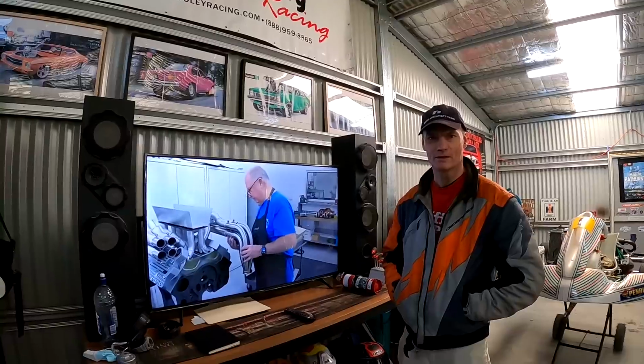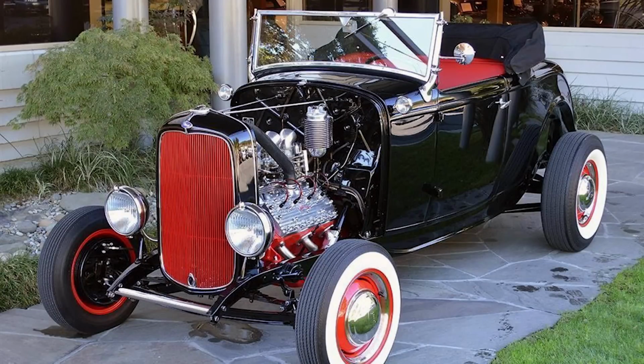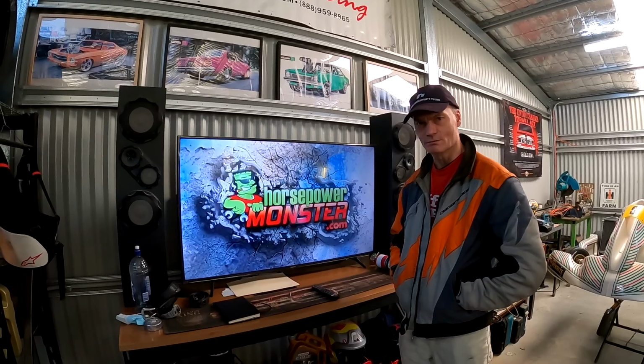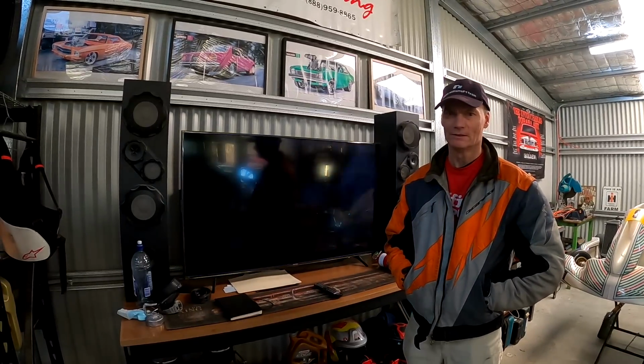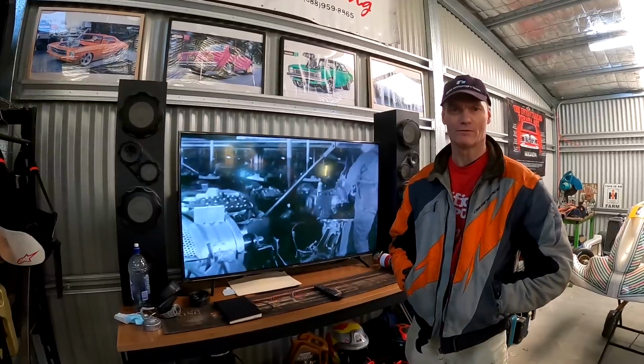Only had 65 horsepower, which today we think is pathetic, and you can get that out of your 3-cylinder Mirage, more or less. But for the day, it was groundbreaking, and all the hot rodders in the 30s, 40s, and 50s here in Australia, that's what they wanted. And Ford even made aluminium heads for them. Oh, jeez. It took Chevy 20 years to find a mass production V8. That's how far ahead it was.